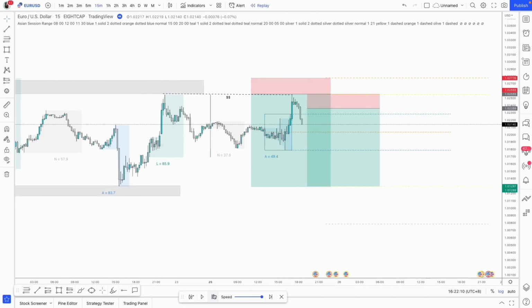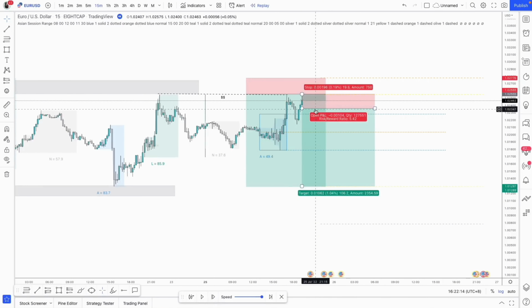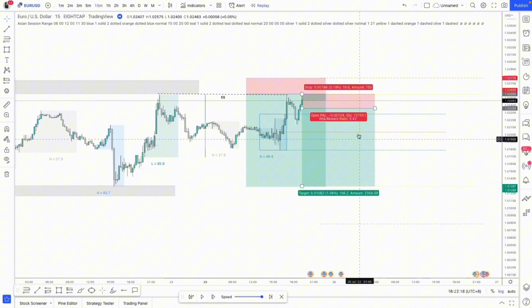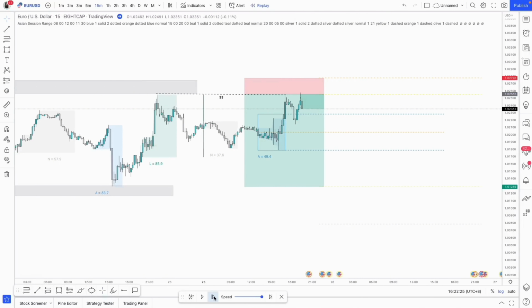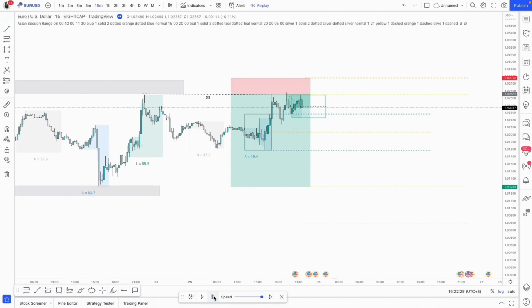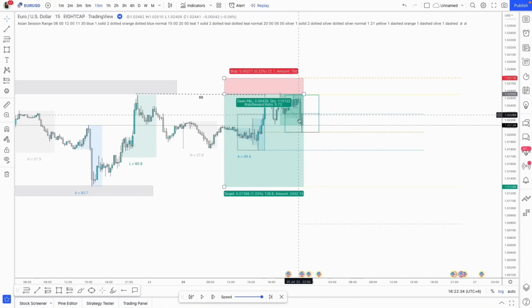So just play price. Okay, they get tagged in and tagged straight out. And so you can see the sweep, the run on the highs, just as London is about to open. So we'll now likely see the reversal in London. As London opens, you see it hovers around, and then we get the sell-off, the start of the reversal.